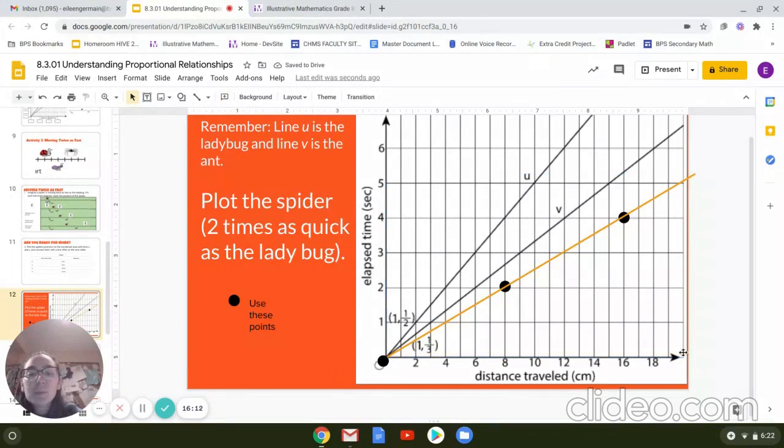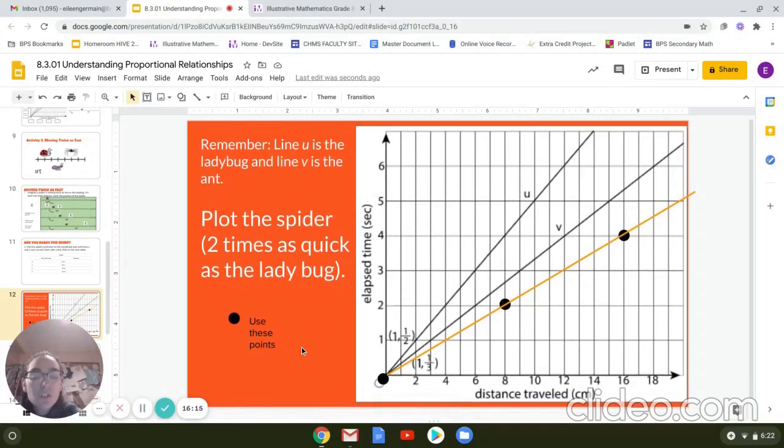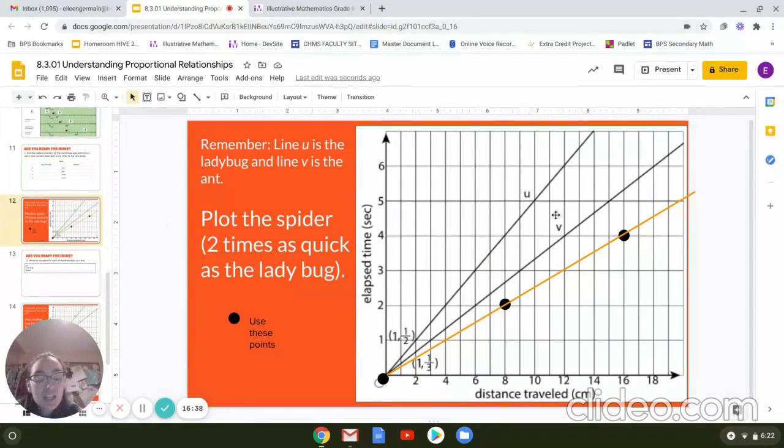Okay? So I plotted this line on my graph. You also need to plot this line on your graph. Okay? Because we just plotted this guy here. And we have the line of our ladybug and the line of our ant. And now we have this line right here, which represents which animal? Our spider. Exactly. Our spider. So, kind of crazy, we just plotted this equation for this new spider right here.